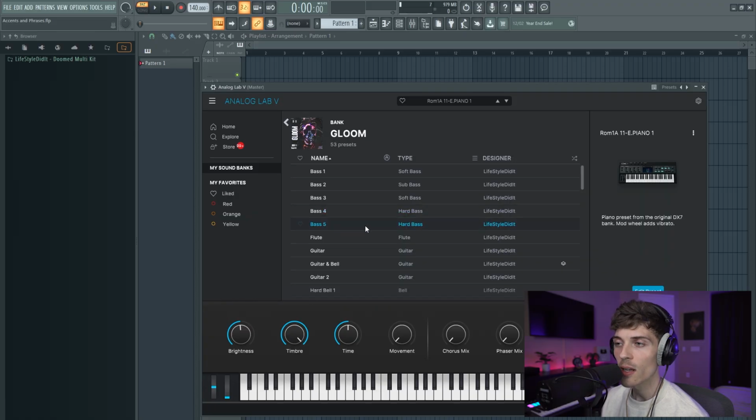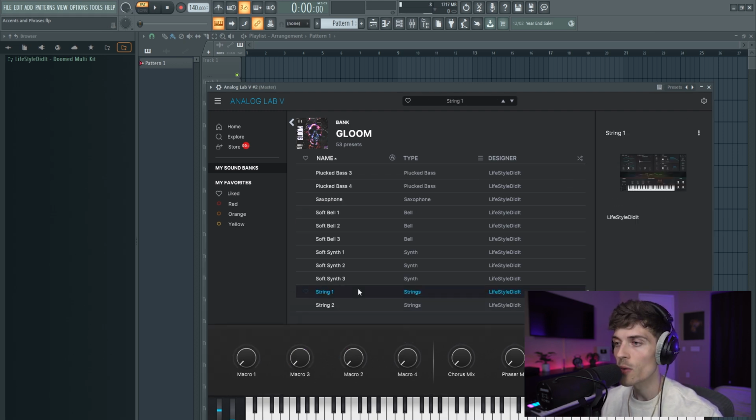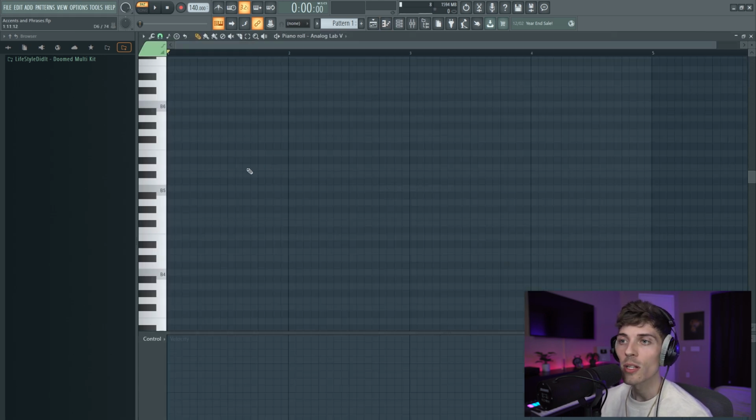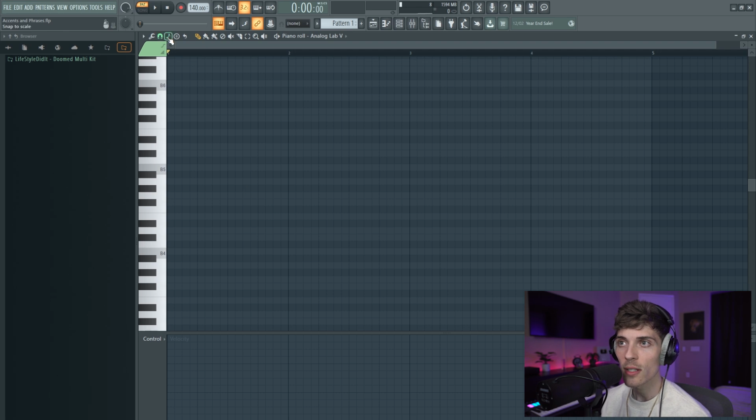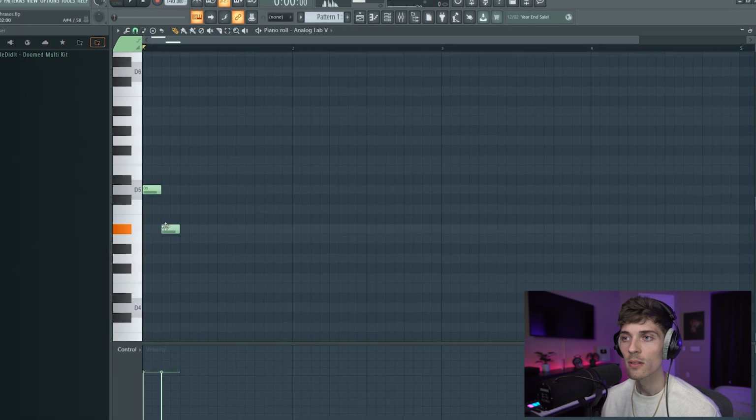The first thing you need to do is start off with a simple melody, and then we're going to get into all the effects processing. For this, I'm going to go with a bell or a string because those always work well, but you could really use any sound that you want. I'm going to go inside of my Gloomed bank right here, and I'm just going to get a bell. We could just utilize this bell right here, and let's get String 1 right here. Then let's go inside the piano roll, and we're going to choose a scale. So let's just right click right here. Let's go D minor for this.